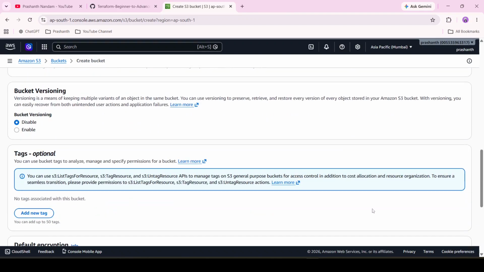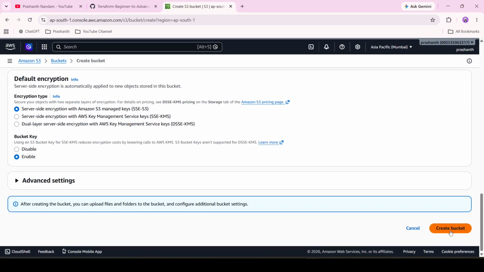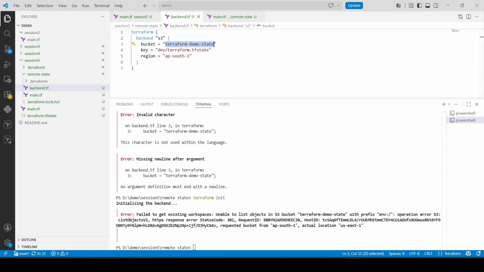Cool. At last I have provided 2026 here, so I'm writing that as well. 2026. Save this file.